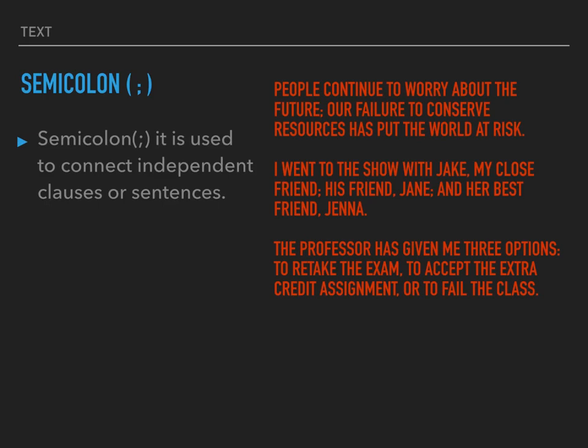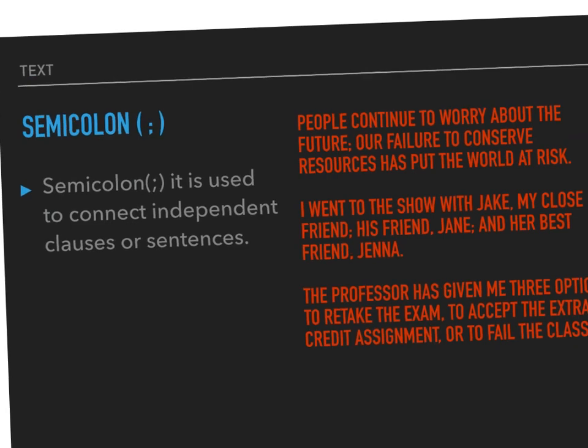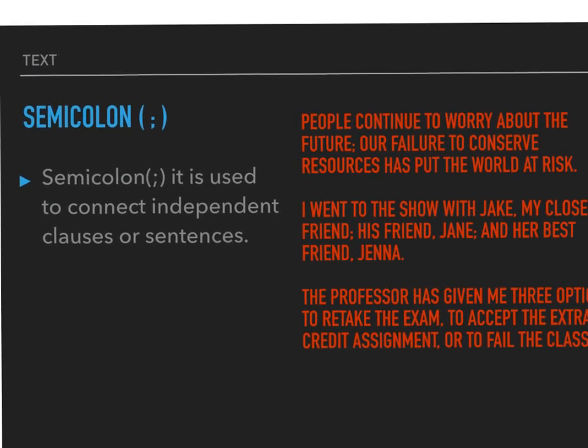Of course, we're going to understand about it in the further presentation. Let's understand about the semicolon. Now you can see how it is used here in these examples and how it looks. Now what does a semicolon do? A semicolon is used to connect independent clauses or sentences. We have already discussed what a clause is. If you didn't listen to that part of the recording, I suggest you pause the video, go back and listen to it again. I have explained about clauses. So let's understand the usage of the semicolon by these examples.